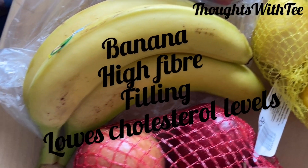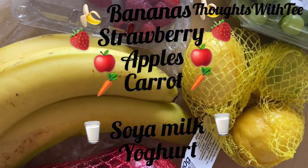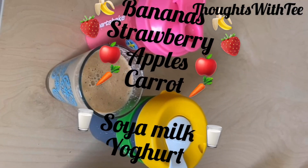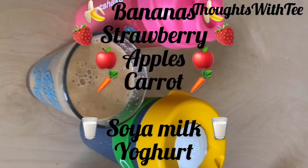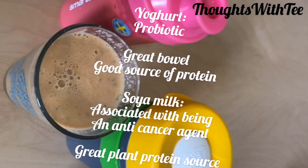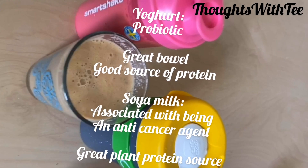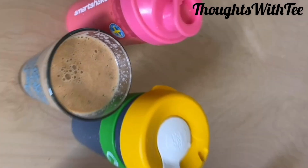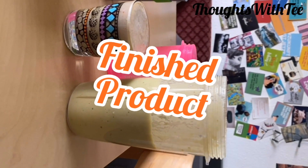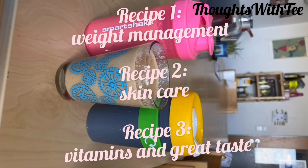Then you put in soya milk and yogurt — please not Greek yogurt, not the one without taste. I mean sweetened yogurt. Yogurt is a good source of probiotics. Soya is a good source of protein, and soya is an anti-carcinogen — that is, it prevents cancer and reduces the risk of coming down with cancer. So this recipe is great, highly nutritious. You know, all fruits are actually nutritious, so regardless of the fruit you throw in, you are getting nutrients. But these here are my three recipes.